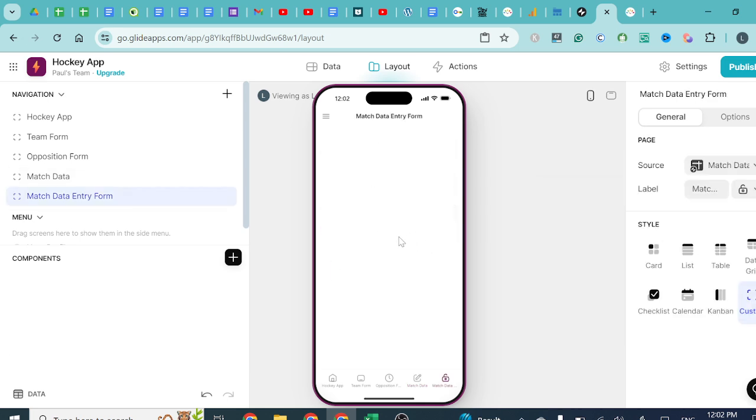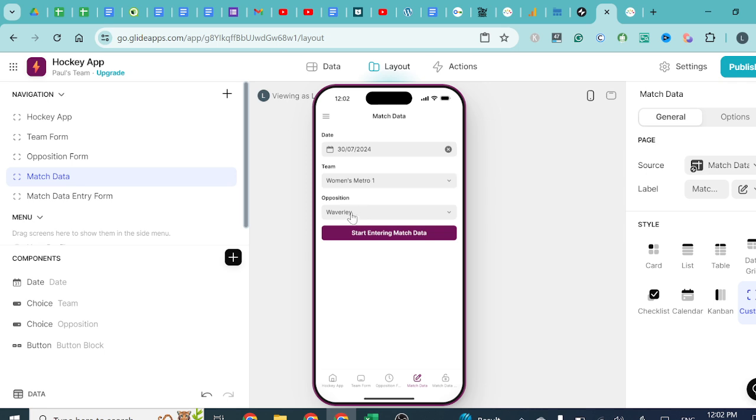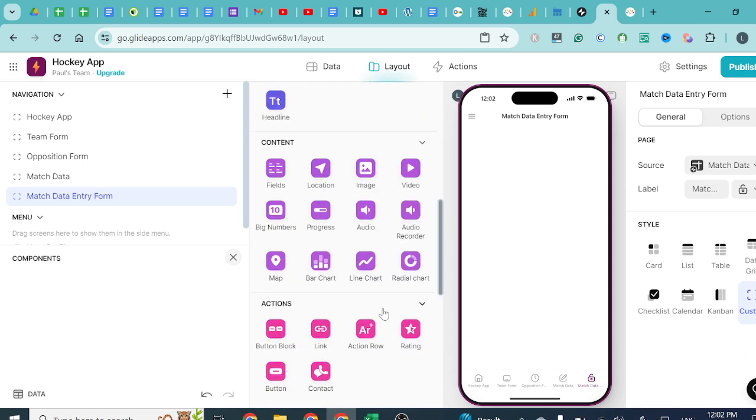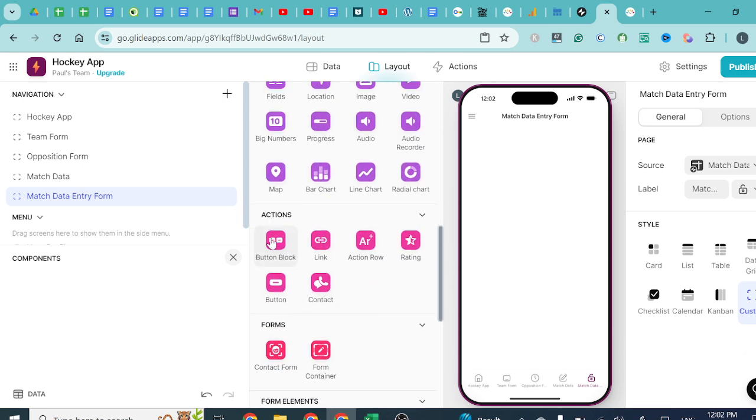Okay, so the next one we want to do, and this is really the screen that the user is going to use the most, is the forms. In this particular case, rather than have the user having to enter a value, which is a bit difficult on a phone, we want them to be able to just click a button. So to do that, we're going to add another component, and in this case, I'm going to add button block.